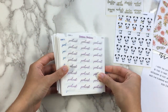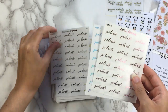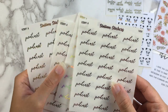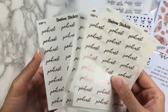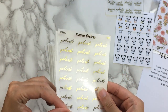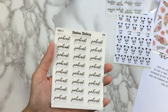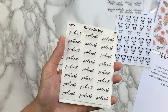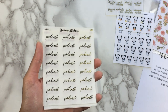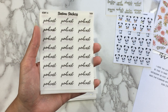We're starting with podcasts. I don't actually have any podcast scripts or foils. I did order one from Kinsey's Creations as a custom, but that hasn't come in yet. So it looks like I did manage to get this one in all four of the foils. I would use podcast stickers to mark two different things: one is listening to podcasts, because I've been doing that a lot lately, and two is I actually started a podcast with my friend where we talk about movies — we've recorded two episodes but haven't edited them or put them anywhere yet, but it's still gonna be fun to mark recording those.